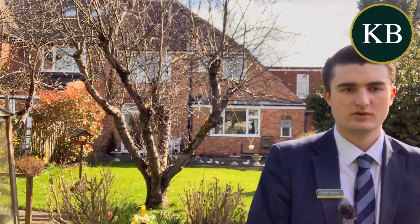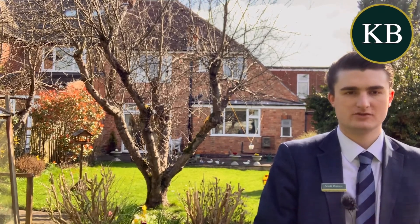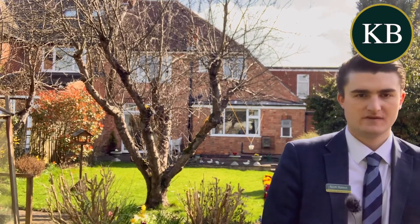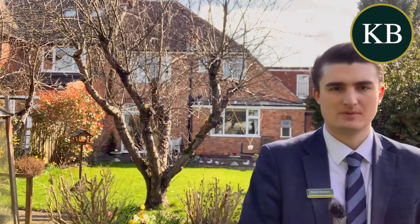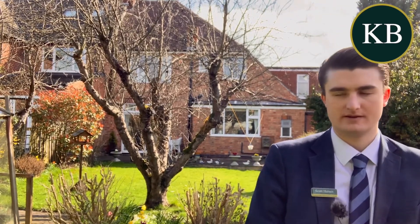To the first floor you have five bedrooms — three are part of the original house and two further double bedrooms which have been extended. There is a separate bathroom and WC, and then to the rear, which is definitely my favourite part of the property, is the garden which has been maintained to a high standard with beautiful flowers, landscaping in the form of laid-to lawns, flower beds and a garden shed.